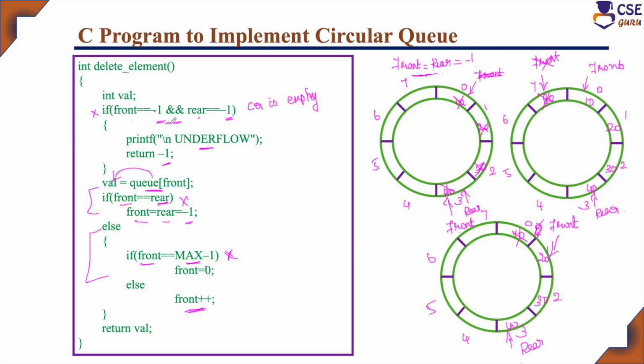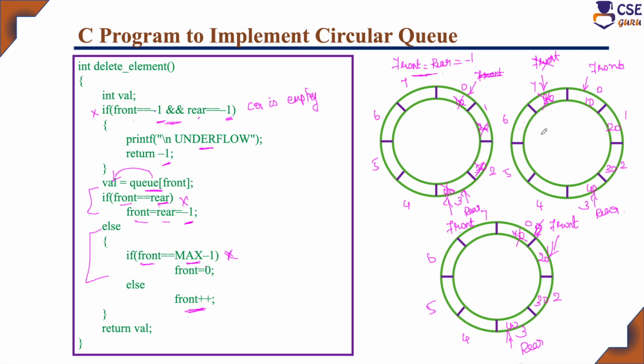Here this is the empty circular queue condition. Okay, and here front equal to rear, what is the meaning? Elements we have inserted and we have deleted a few elements. Now rear and front are pointing to the same memory location. So after deleting this element, just reset front and rear pointer to -1. Else, if you are considering the condition front is equal to max -1, that is, in the circular queue, all the positions we have placed the element and up to the 6th memory location, we have deleted the element also. Okay, in this case, what we have to do? The front pointer, after deleting this memory location, just reset front pointer to 0th memory location.